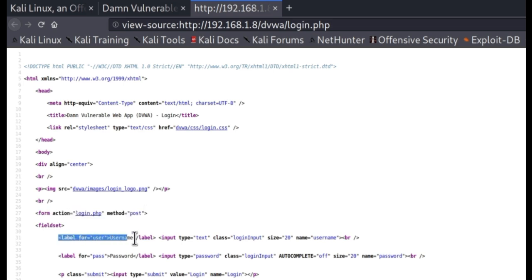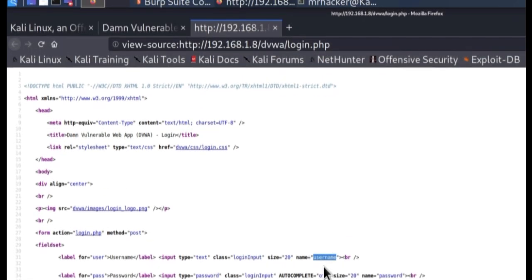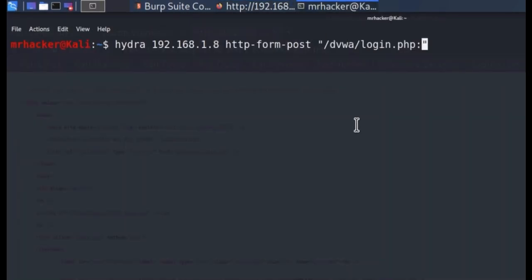And if I go to the label for the username, we can see that the name for the username field is simply username. So we must copy the name of this field and type it in here. Paste it right after, and this username field will be equal to ^USER^.